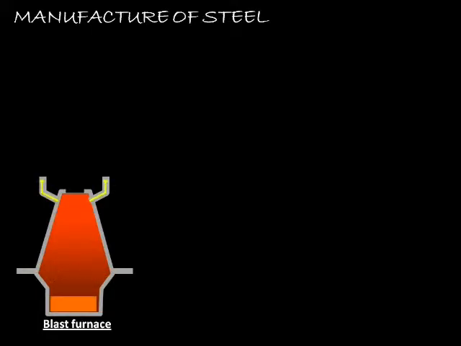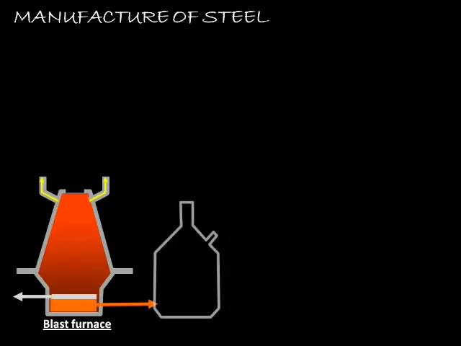Waste gases can be captured and used as fuel, and solid waste forms on top of the molten iron. This is called blast furnace slag, and is predominantly made up of limestone mixed with impurities. The slag is extracted, and the molten iron, which contains iron, carbon, sulfur and phosphorus, is progressed to the next step, which is basic oxygen steelmaking.